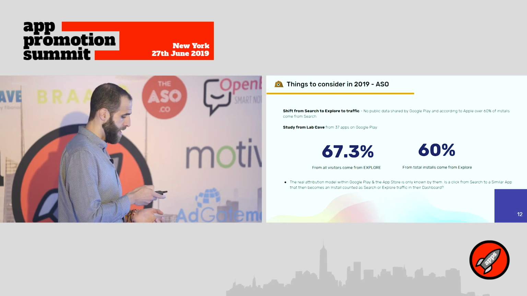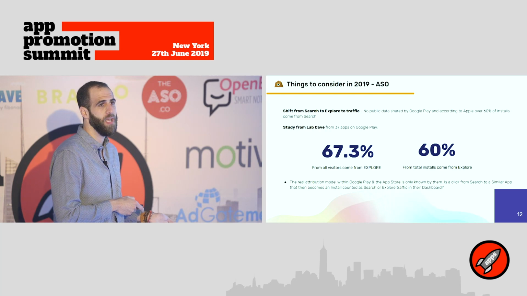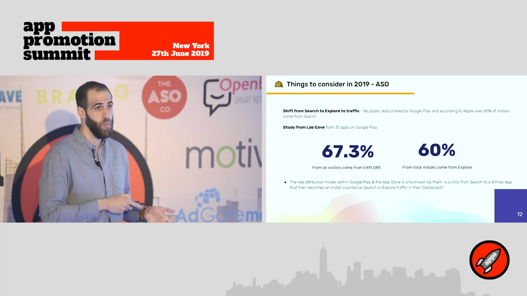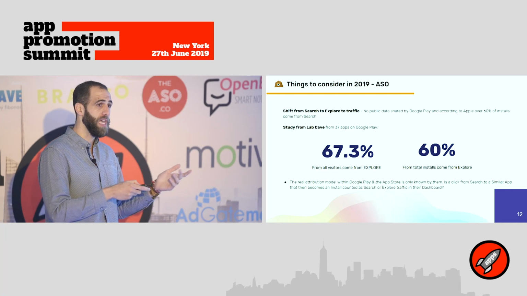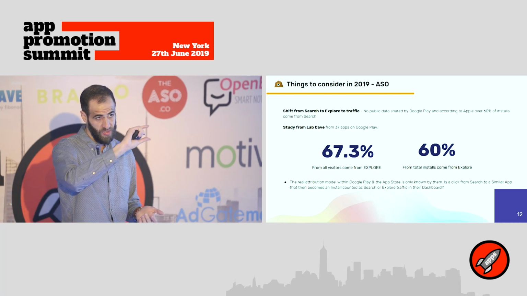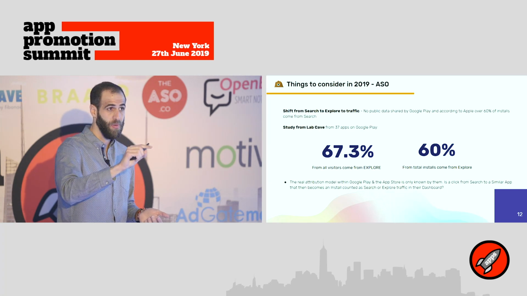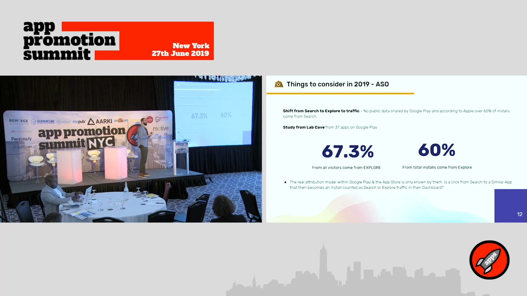And now I have this question here, but if someone here in the audience can answer me, I would really appreciate that because we don't know the answer yet. If I have someone going to the App Store page looking for an app, and then they see my app showing up on similar apps, and then I tap on that similar app, and then I download my app, do I count as search or do I count as browse traffic?